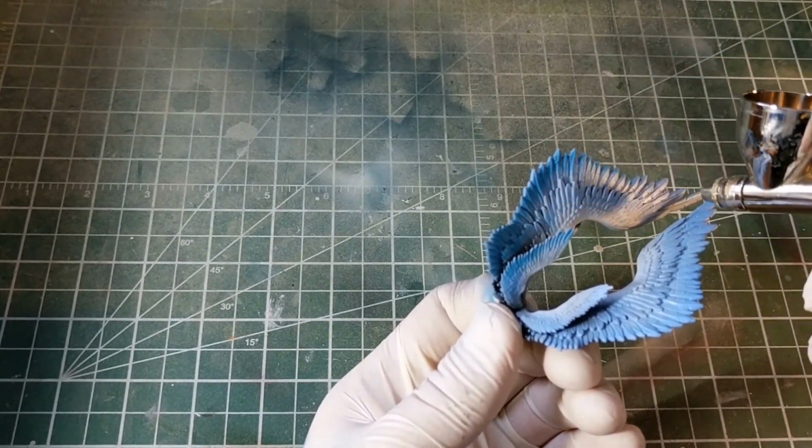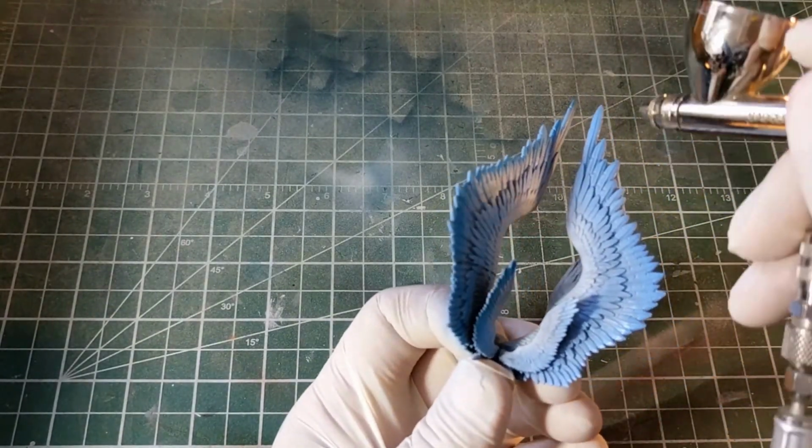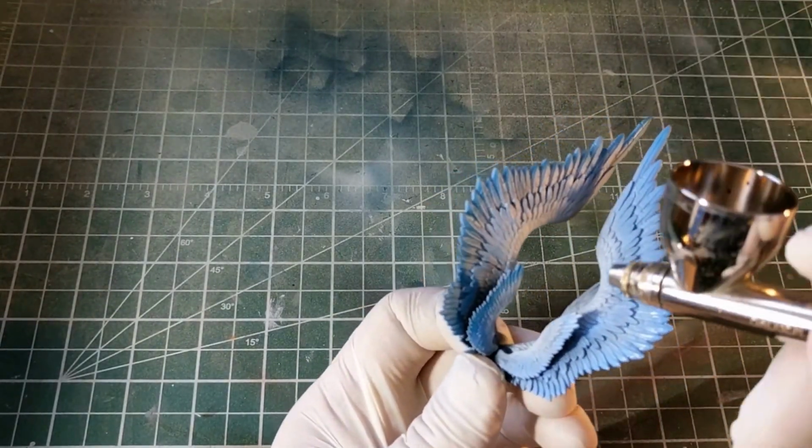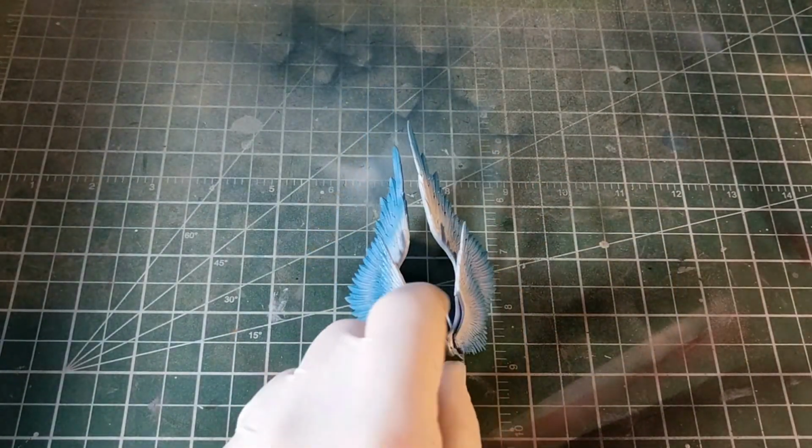And once again, very low pressure on this. Haven't been working with high pressure with any of these paints except for the Badger Fur, mostly because I want to maintain some control. I don't want to go on too thick too fast. So there we have, you can see the nice transitions built up there.